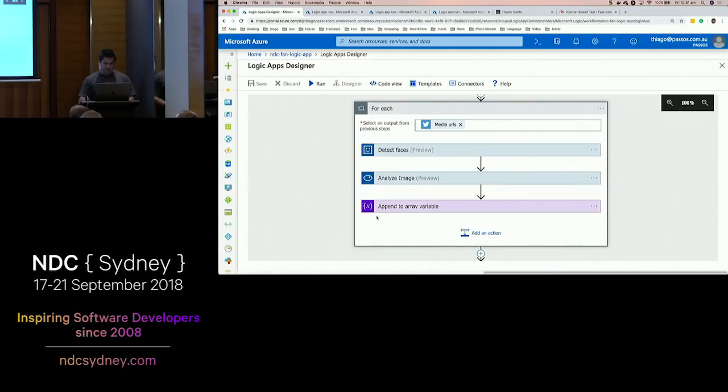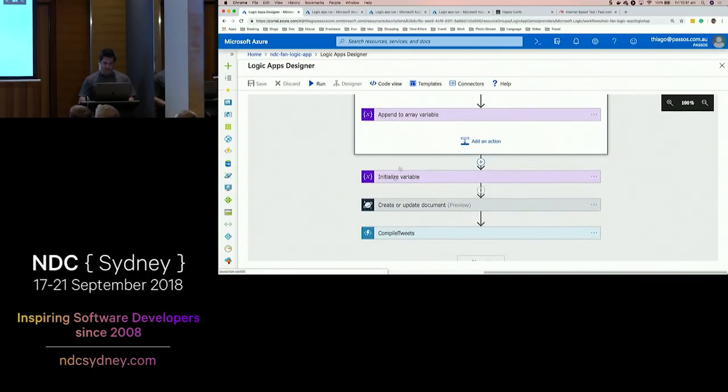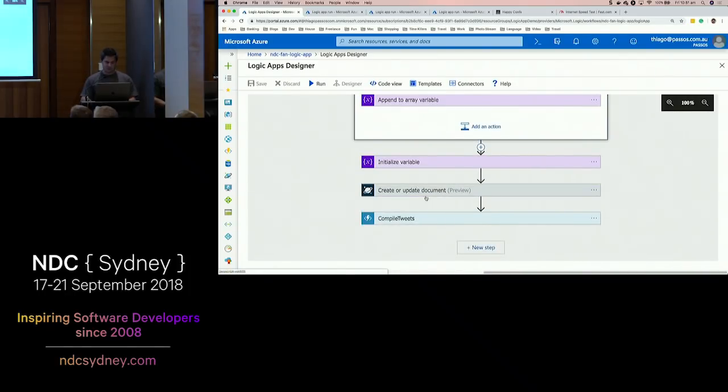All right, so I'm going to append that image into an array, and then I'm going to put that array back into the document. I'm going to save the document into Cosmos DB, and I'm going to run an Azure function that's going to compile all the tweets for this conference. Okay, so as soon as a new tweet comes in, I'm going to compile everything so I can show that in the dashboard. Okay. And also I'm going to automatically reply to people saying, hey, you are featured in the dashboard. I don't know if you guys got any response from that. Have you guys got any response on Twitter saying something weird? No? Good. Anyway, so that's the logic app, and that's how simple it is to build.